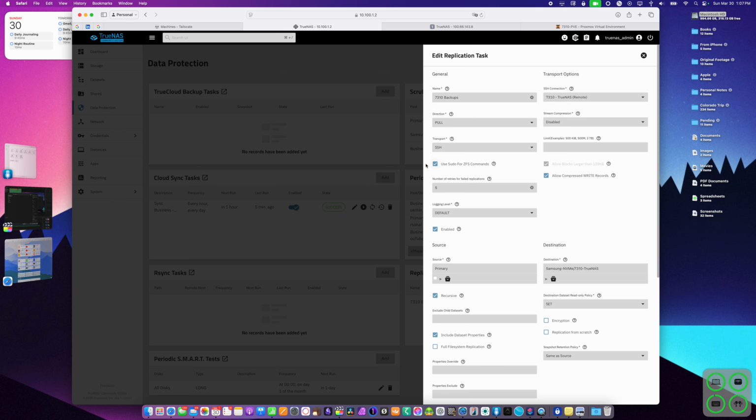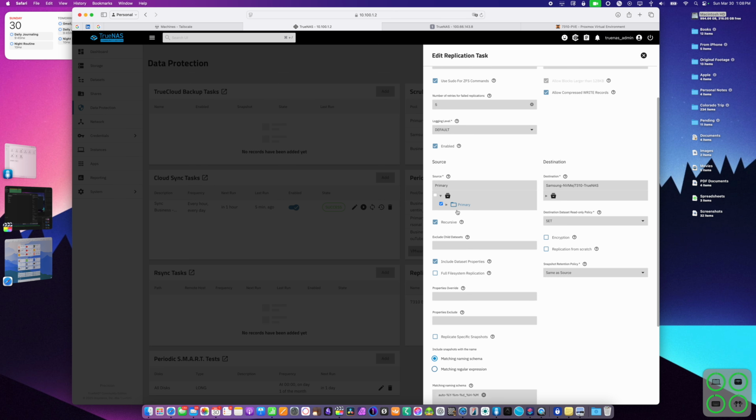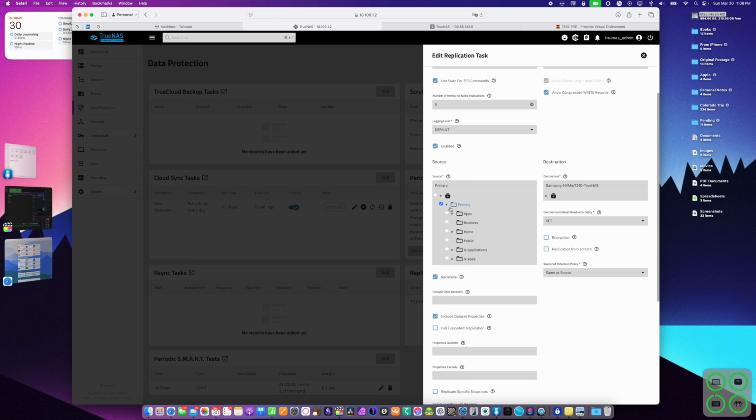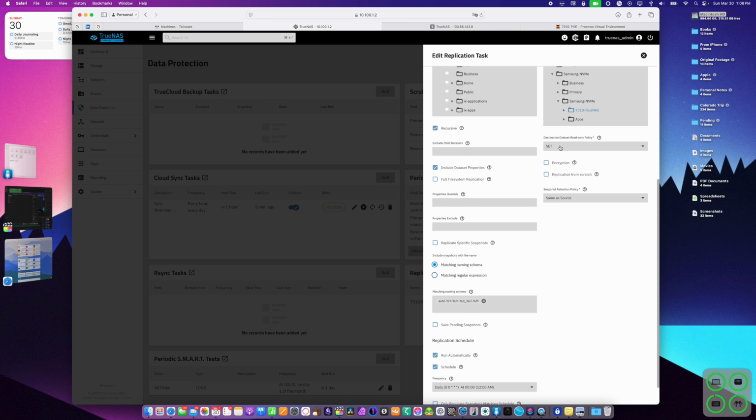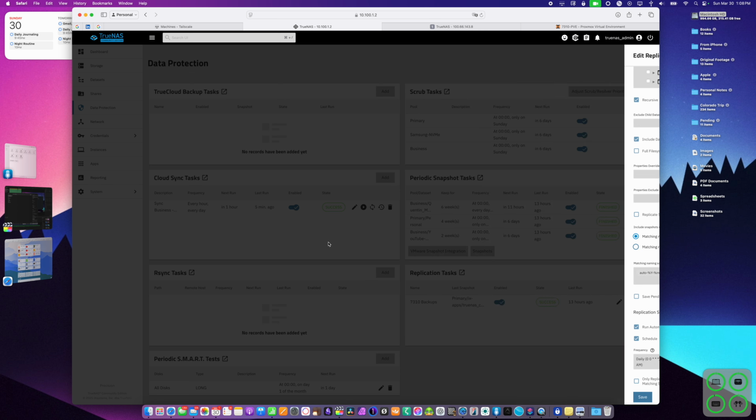You get the idea. I have it set up so it's pulling their entire drive, so that includes all of their datasets, and it goes to an SSD in my array right there. And of course I set it as read only because I don't need to be making any modifications. I just want to be an active offsite backup for them. So that is how I have that set up.